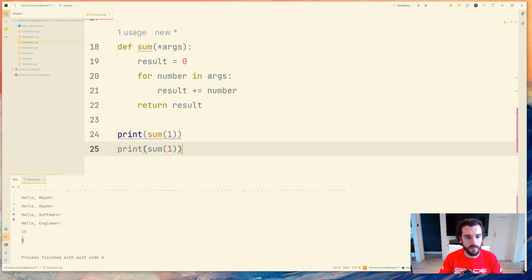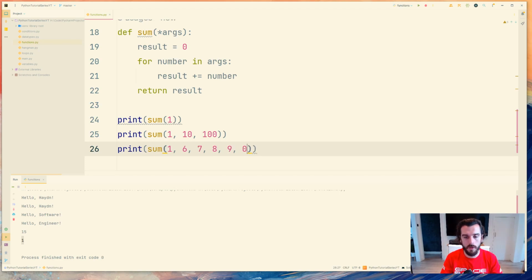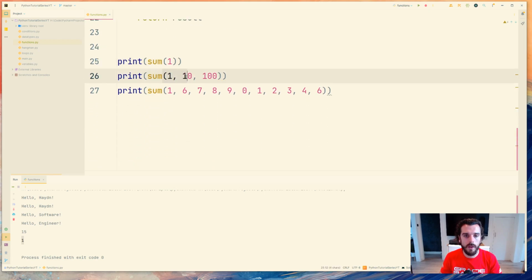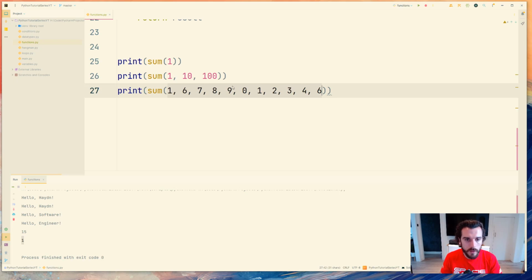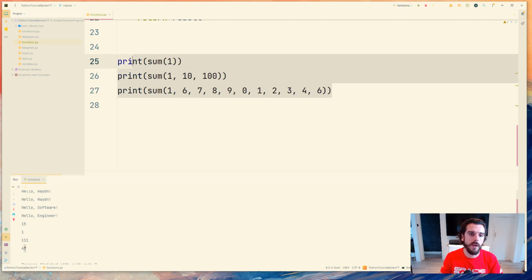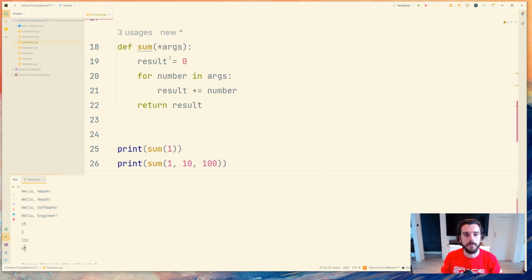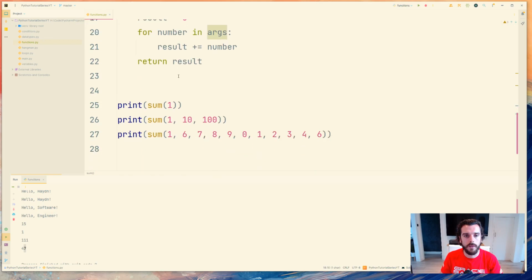And if I copy paste this and pass in, let's do 1, 10, 100. Let's do 1, 6, 7, 9, 8, 0, 1, 0, 2, 4, 7, and so on. Oh, I missed a comma somewhere. So now I've got variable lengths basically in my function. I've got one here with 1 length, one here with 3, and one here with, what's that, like 10 or something? And you can see here that I get 147. So I'm passing in variable arguments here. It's variable length arguments, and it's looping through them, summing them, and then returning them. And that's what this little star method does here, which is super handy.